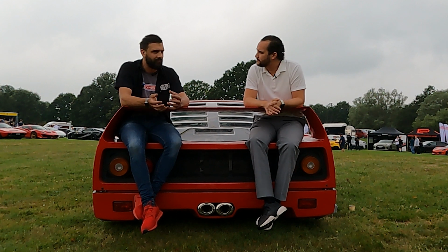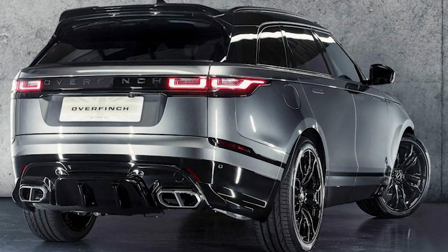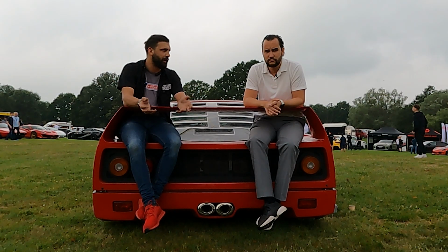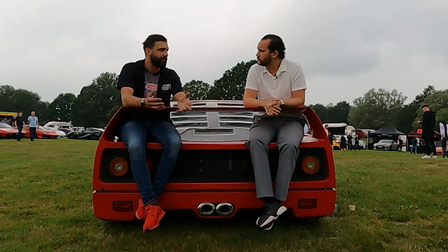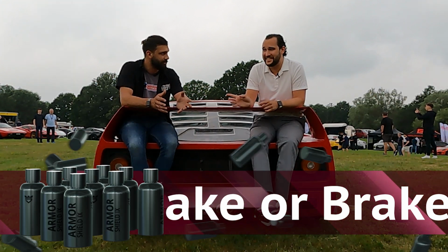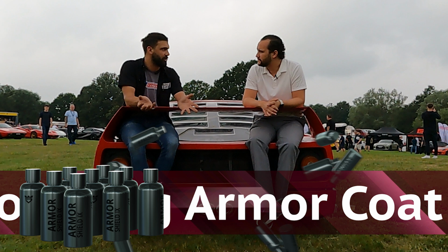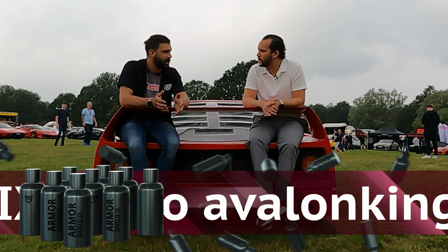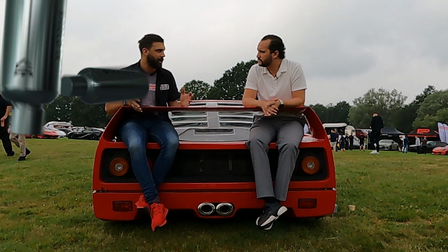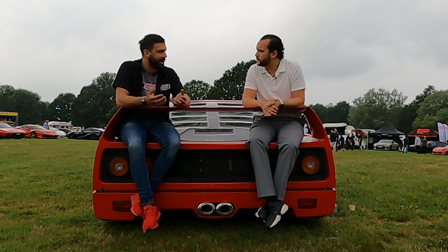Talk to me about how much effort goes into the design of that, because most people, you look at a lot of the Overfinch kits out there, they're basically a generic kit that goes on 10,000 Land Rovers, and you look at the design and they're good, but they're not perfect by any means, but your bumper, your kits... Well, you said that. Okay. But a lot of fiberglass kits and even repressed steel panels nowadays don't fit perfectly. But even the body shop guys told me that your kit fitted like it was an OEM, like it was better than OE, like it was just flawless. I mean, talk to me about how important that is and how much work goes into that.